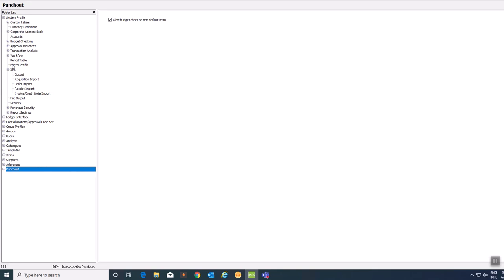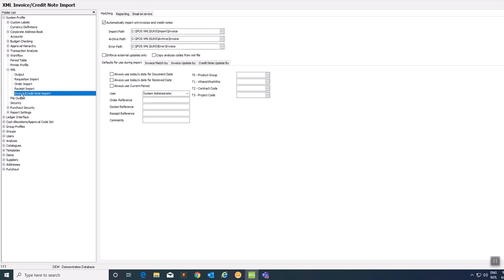So if I now look at underneath System Profile, there is a tab there called XML, and underneath that is Invoice Credit Note Import. Within here, you stipulate where the file's coming from, where it will go when it's archived, and if there's any errors, where that goes. You also can set default information to be passed through to your iPOS invoice.